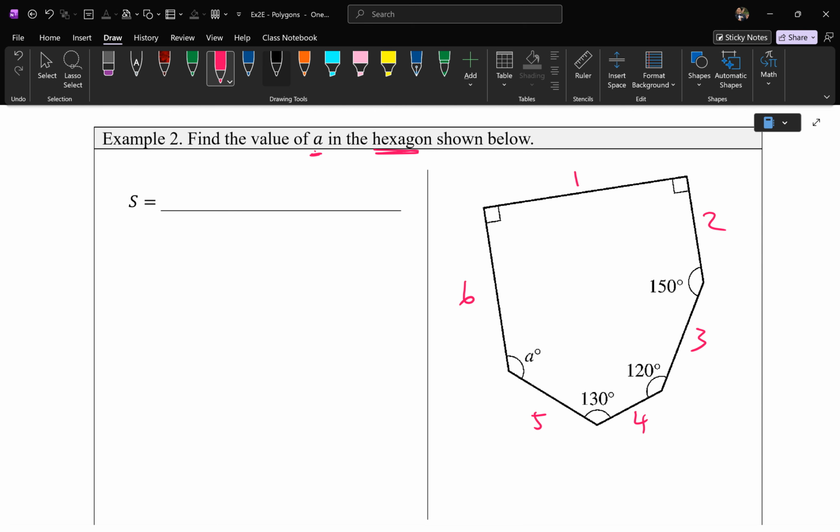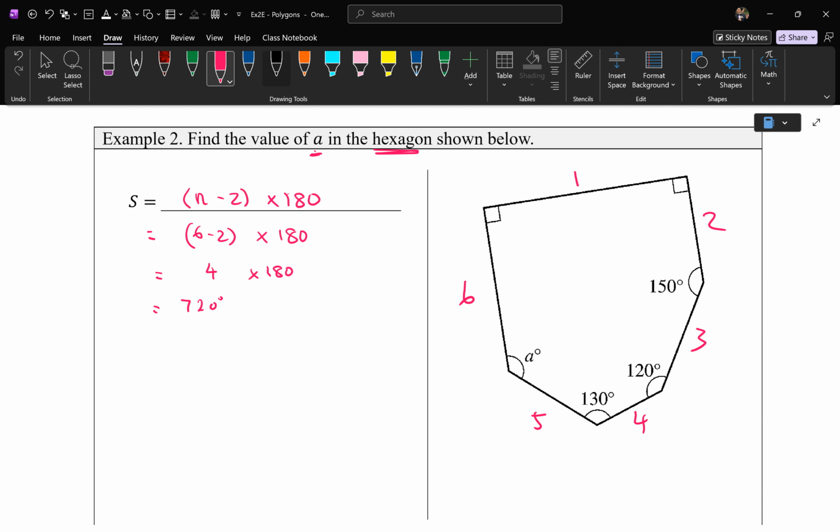Now, what should the angles all add up to in a hexagon? Now, you can memorize it or you can solve for it. Anyone remember what the angle should be? 720. Let's prove it. The rule was n minus 2 times 180. N is the number of sides the shape has. We clearly have 6 sides, so it should be 6, take away 2. That tells you the number of triangles. So you got 4 triangles, and 4 times 180 is 720 degrees. So what this means is if you add all these corners together in that 6-sided shape, it should equal to 720.